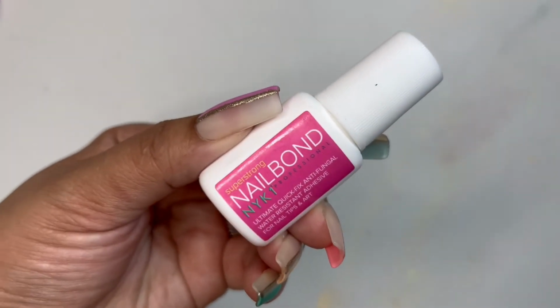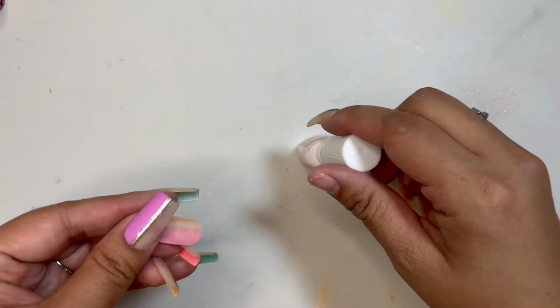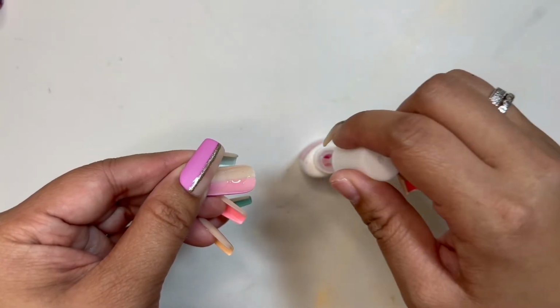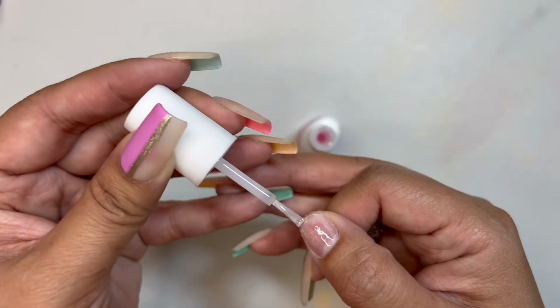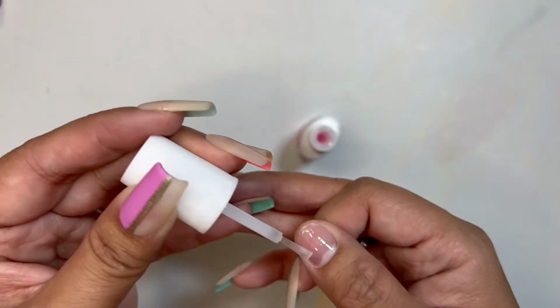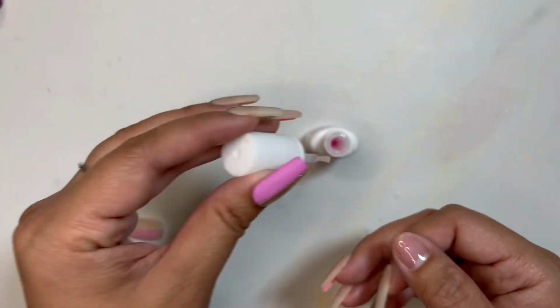I've mentioned in my previous videos, this is one of my favorite nail glues. It's a brush-on nail glue and you can get them off of Amazon. I will link it below for you guys. But as for these next steps, it's pretty straightforward, and I actually have a full tutorial on how to apply press-on nails. So go ahead and check that video out when you get a chance.